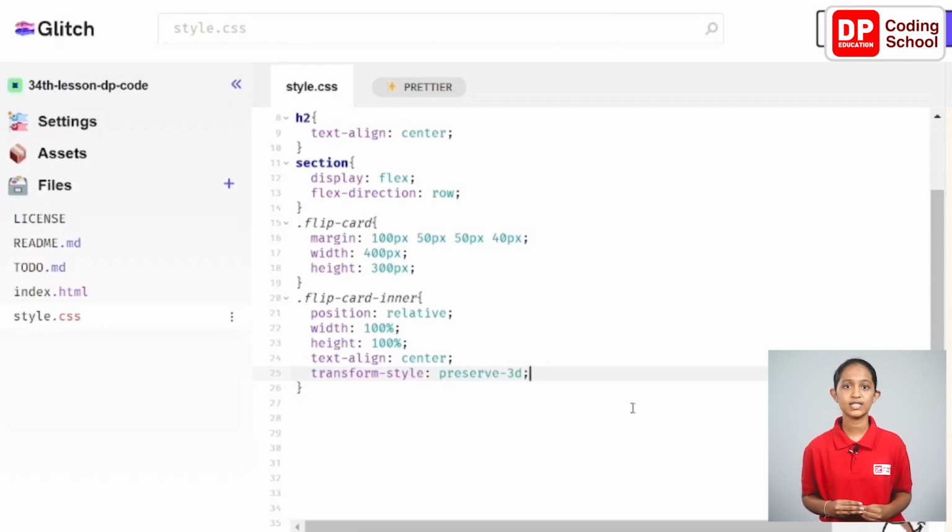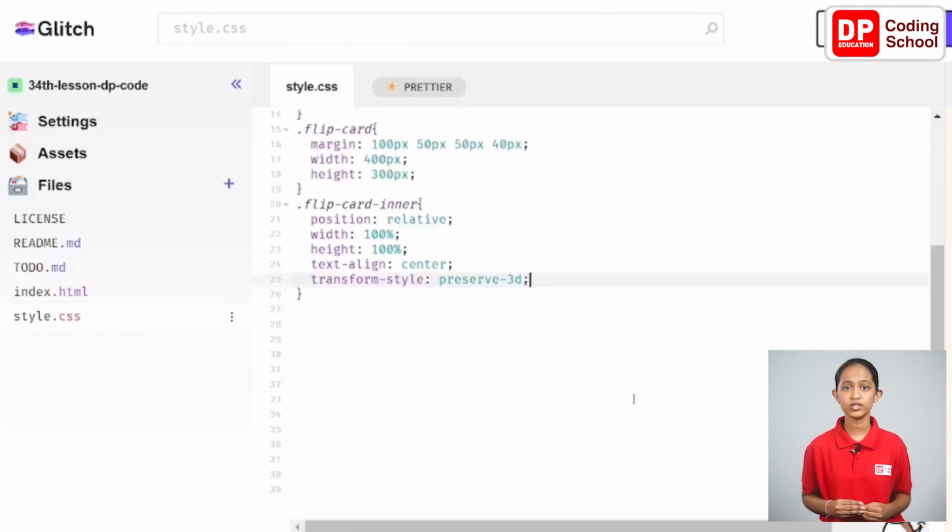Now let's create the CSS codes for the transformation that should happen when the mouse is moved to the front view of this card and when the mouse is moved to the back view. For that, from the 27th line, it is given as .flip-card:hover and keep a space. Then give .flip-card-inner.